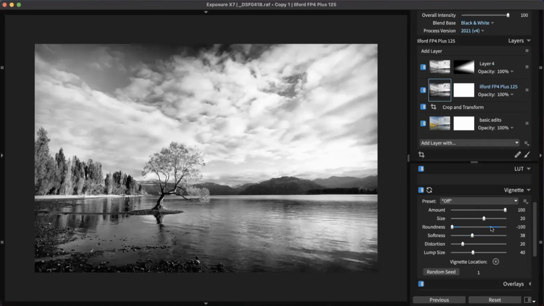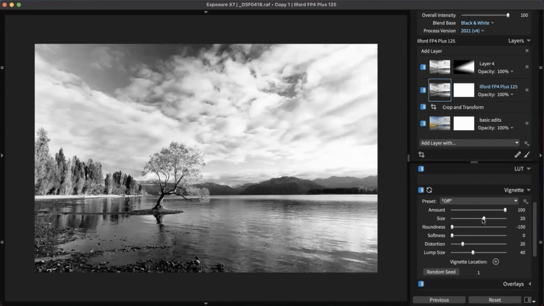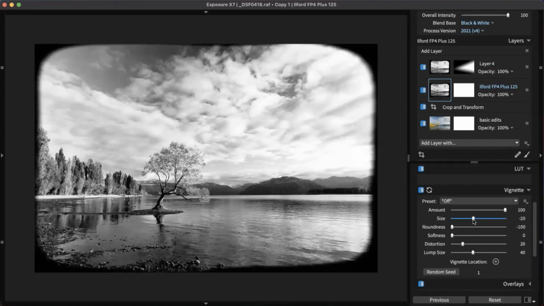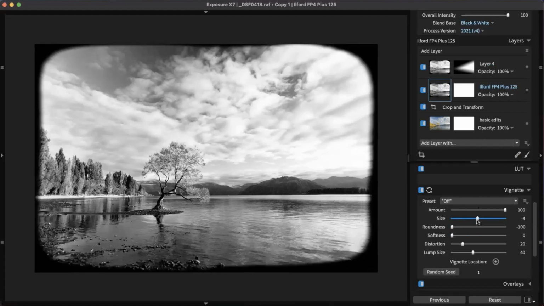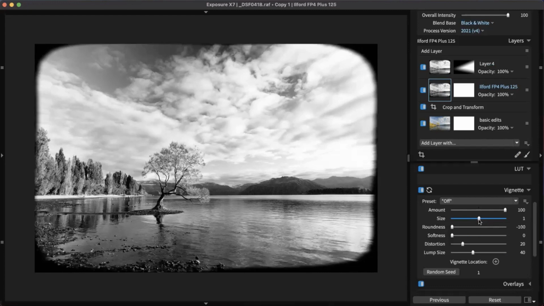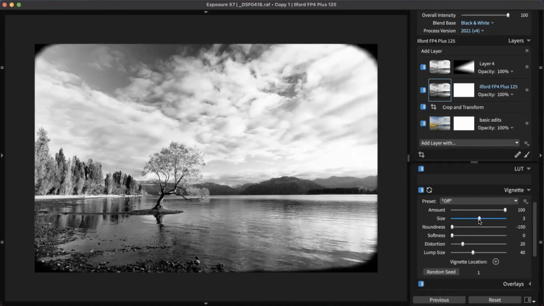So I took the roundness all the way down. And here, let me turn the softness down. There we go. See what I've done? What I'm doing here is building this gradient so it just touches the edges. Teeny little bit, just right down there on the bottom to get rid of those little things for me.